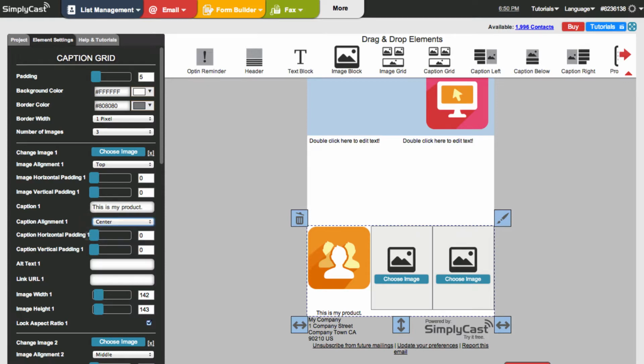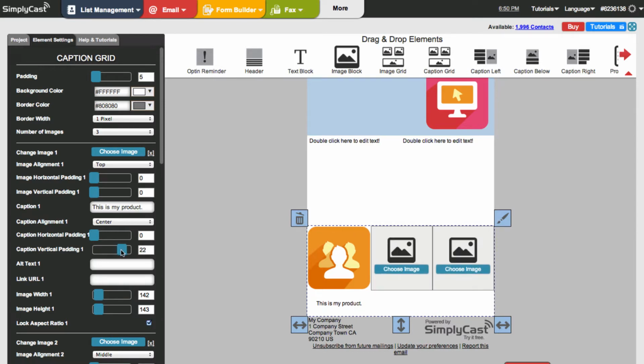And we can also add different padding too. Right now you can see it's kind of stuck to the bottom of the element. We can just use this slider here for vertical padding, just to move the caption up a little bit so it looks better. We can also add links. You can type in a URL here on the left, so that way people can click to visit a specific page.